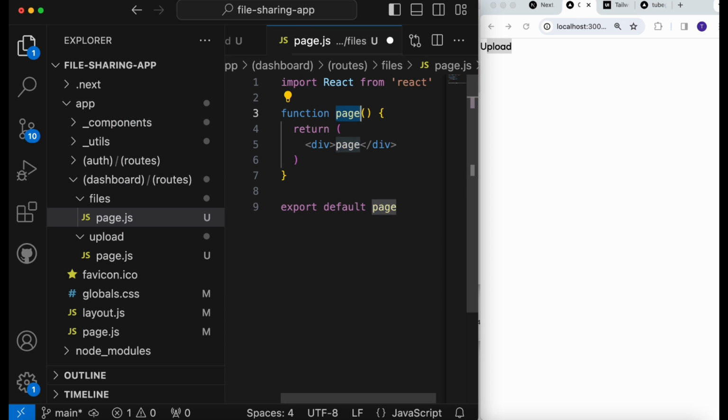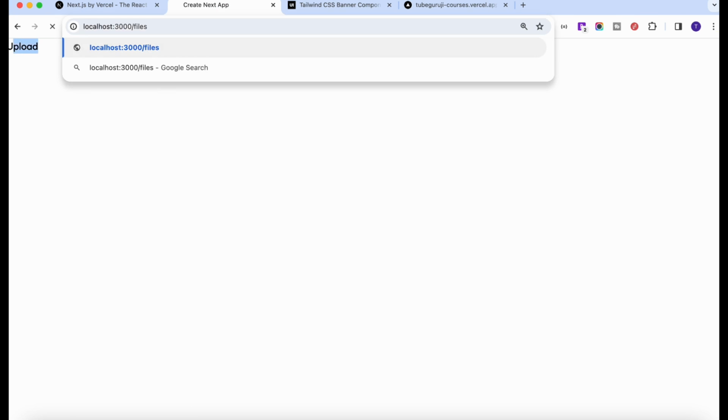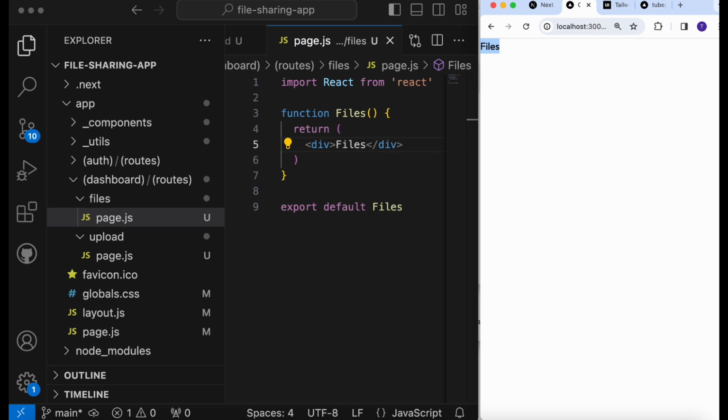I will rename this to files like this and save it. And now if I go to slash files, I will see this files page as well. Now obviously you can add more, depending on your requirements, but for now I will keep it as it is.